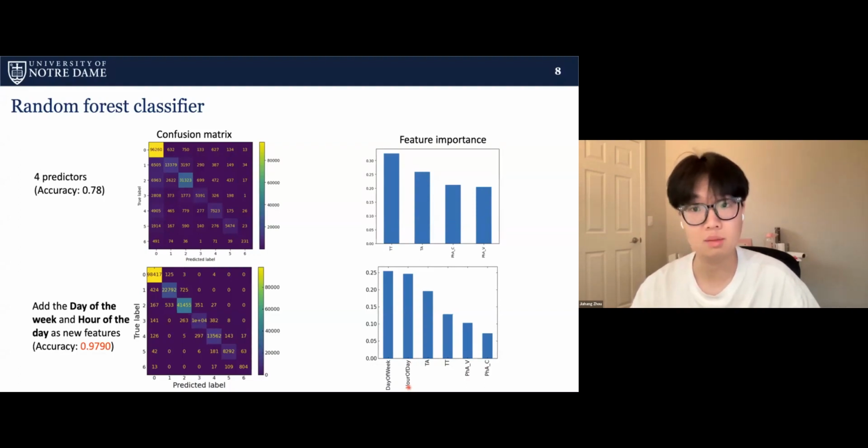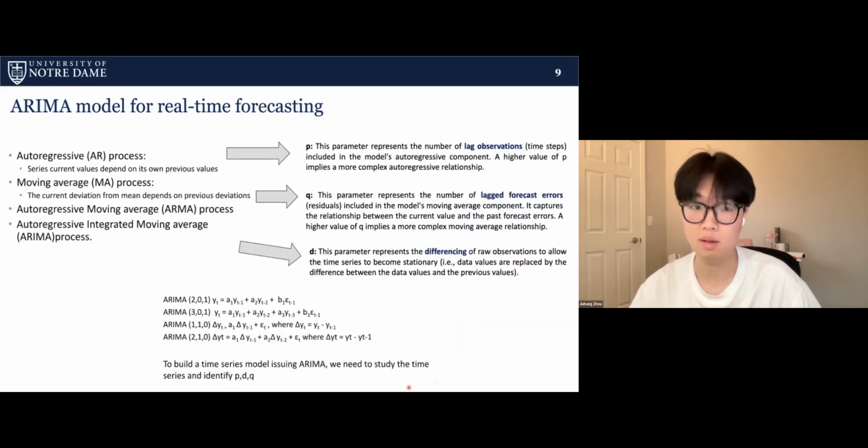Apart from predicting printer status, we also did a real-time forecasting. For the real-time forecasting, let's first talk about the ARIMA model. ARIMA is autoregressive integrated moving average.